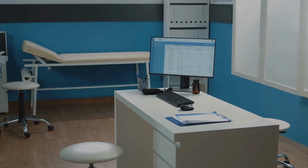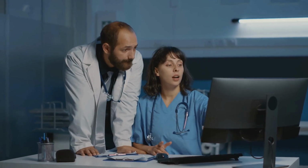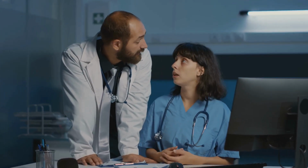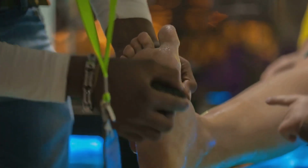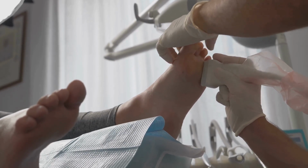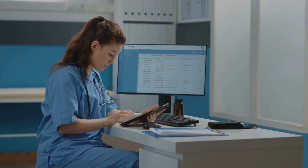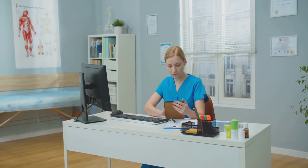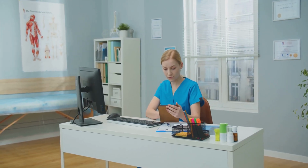Podiatry practices must be aware of MUEs relevant to the services they provide to avoid automatic denials and ensure accurate claim submission. Medicare policies significantly influence podiatry coding and billing beyond NCCI edits. Local coverage determinations or LCDs and national coverage determinations or NCDs provide specific guidance on whether certain services are considered medically necessary and therefore covered by Medicare. Podiatry services like routine foot care, treatment for plantar warts, or debridement of mycotic nails are often subject to strict LCDs that outline covered diagnoses and frequency limitations. Coders and billers must be intimately familiar with the LCDs applicable in their Medicare administrative contractor jurisdiction. Adherence to NCCI edits and Medicare coverage policies is not just good practice, it is a requirement for compliant billing and avoiding costly audits or recoupments.